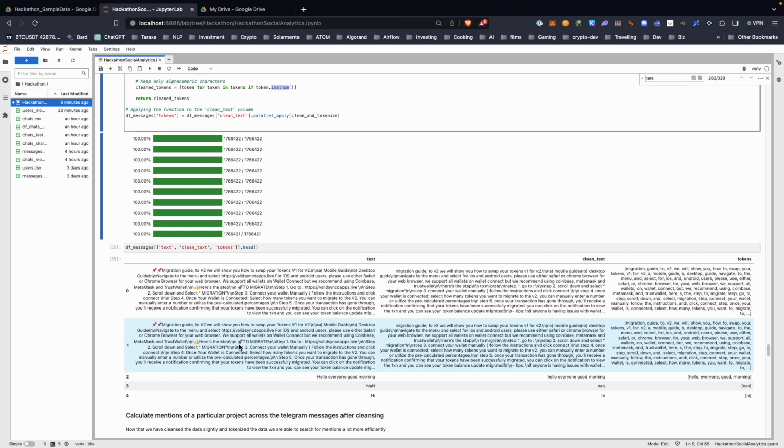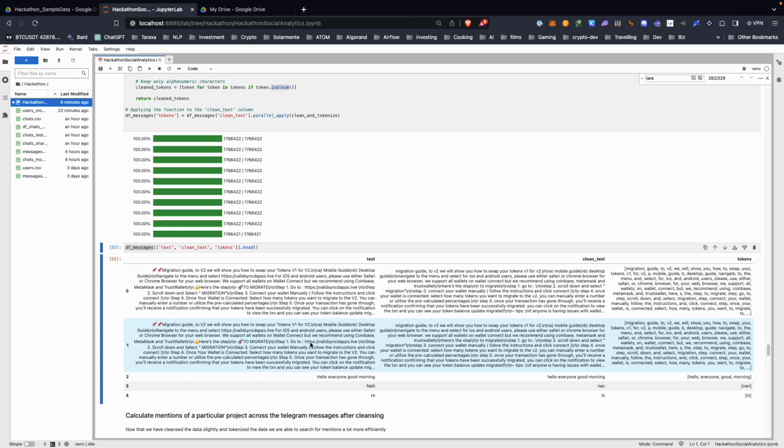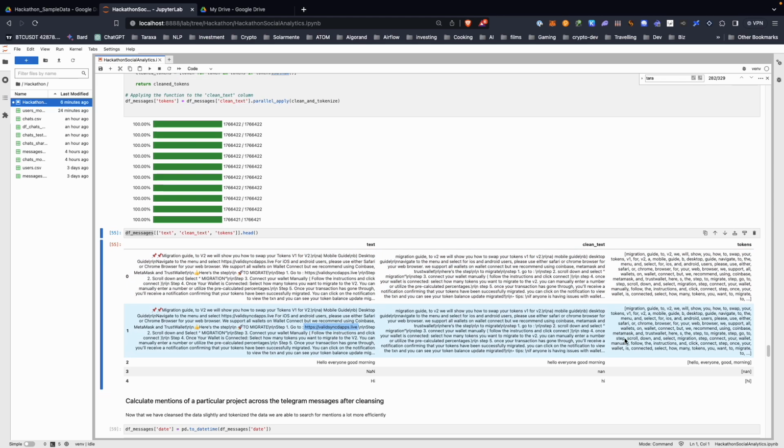You can see that we started from raw text where there are emojis, URLs, and so on, and then moved on to clean text where it's not completely clean, but you can see that there are no more URLs, no more emojis, but there's still some \n's and things like that, which normally indicate a new line. And once you move to tokens, those are also gone.